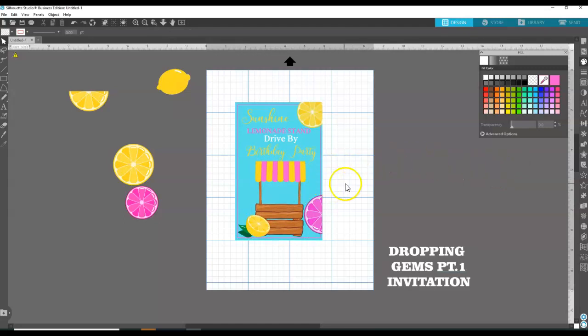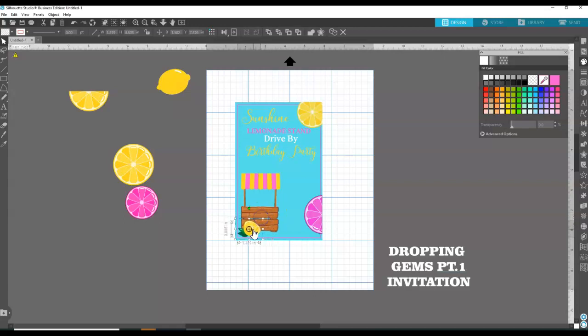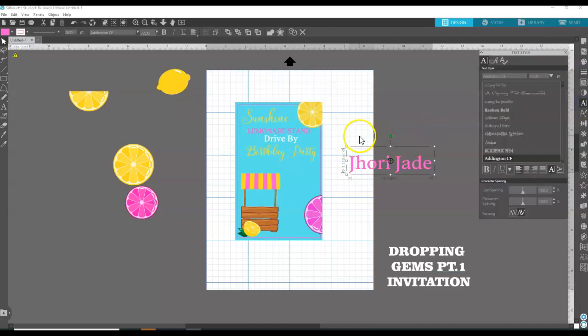I'm debating whether to put it on the side because we know it's a lemonade stand. So we're just trying to figure out whether to put it on the side or not. And then we want the child's name. So I did Jewelry Jade. I'm going to change the color. And we're going to also change the font.